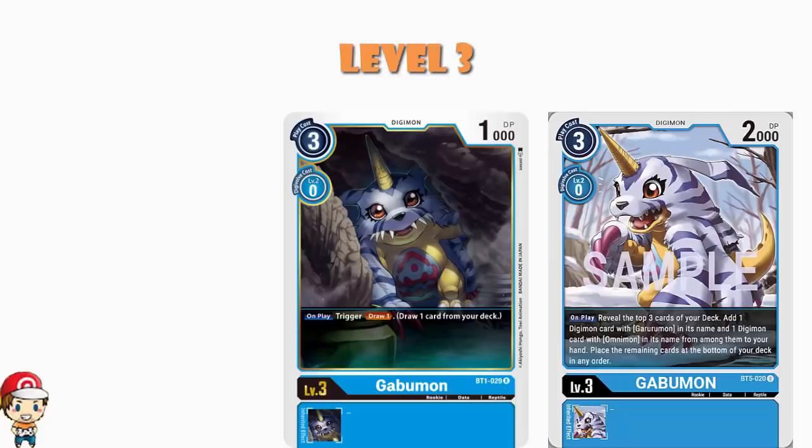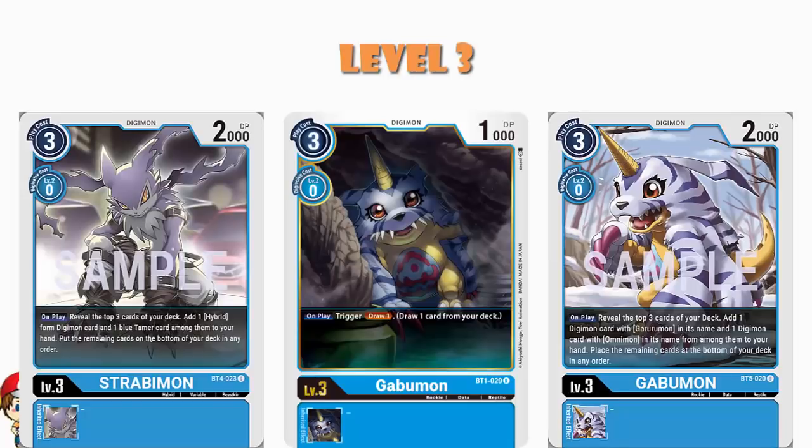We also then see Strabamon, the one that comes around in BT4, and this one, when you play it, you reveal the top 3 cards of your deck, and you add a hybrid Digimon and a blue Tamer from among them to your hand, putting the rest of the cards on the bottom of your deck in any order. Now, we are playing a Tamer here. We are also playing a non-blue Tamer, but there is a blue Tamer we are playing. So essentially, all of your level 3s, most of them at least, are going to absolutely have your back in terms of allowing you to draw cards, which is a very cool thing.